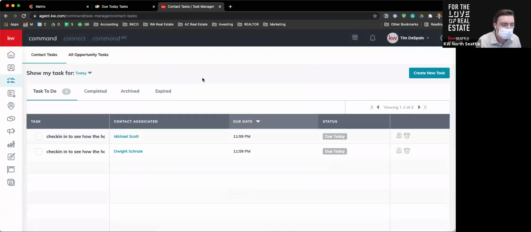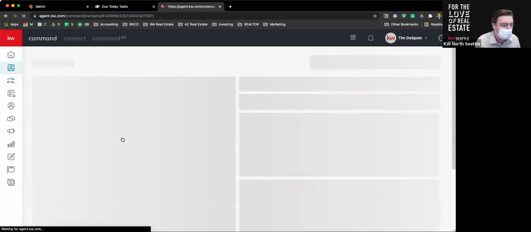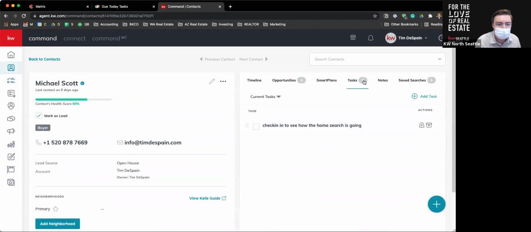And so if you have a bunch of contacts that you want to check in on, you can go in and create one task for multiple people rather than going into the contact card and creating multiple, having to create one after another. You can leverage this task section of Command to create a task for multiple people. And then it will do the same thing like it did before, where it will apply to both of the contacts. So if we go into Michael, it will still show that task there as well. And we have the same options of snoozing, archiving, or marking it complete.